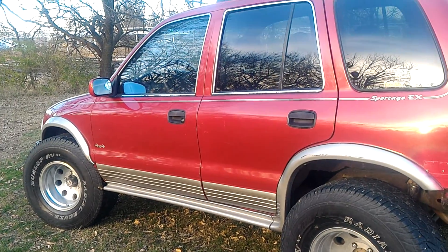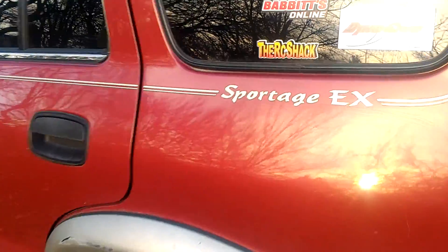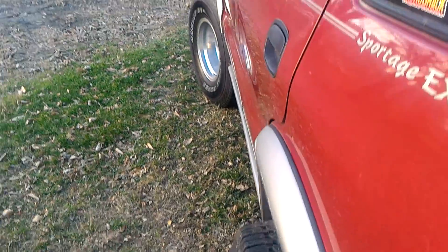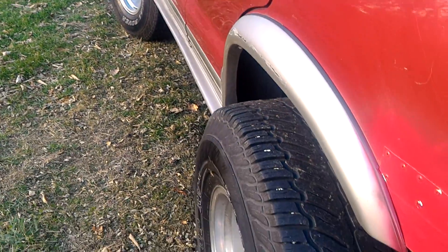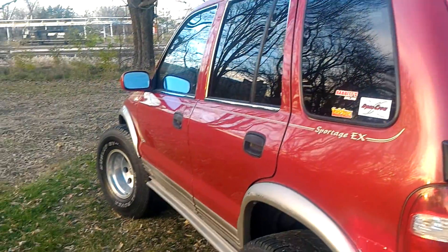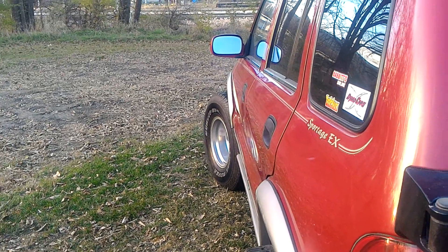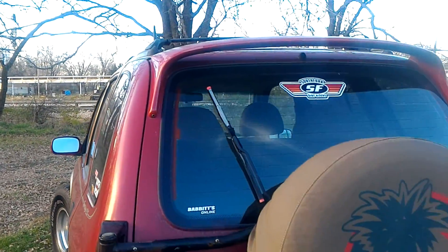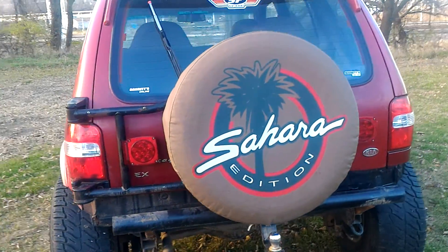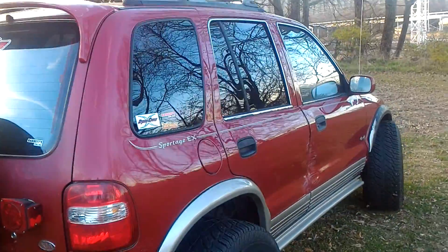Check it out, here's a video of the little Kia Sportage EX. It's got the big tires on it right now but they're not going to be drivable in the city — the wheels are turned almost as far as they can without rubbing. So this is going to be somebody's mud toy or a vehicle you pull behind your camper.